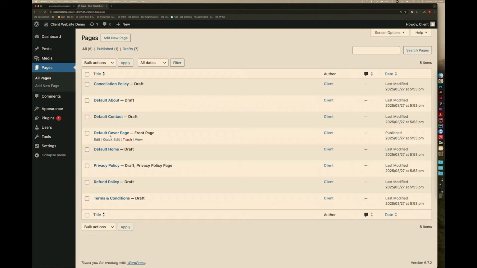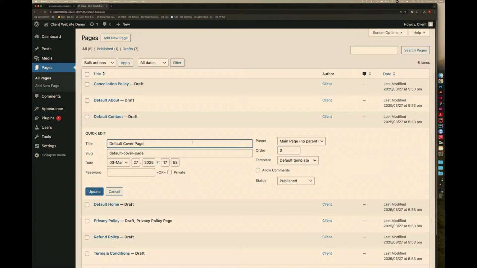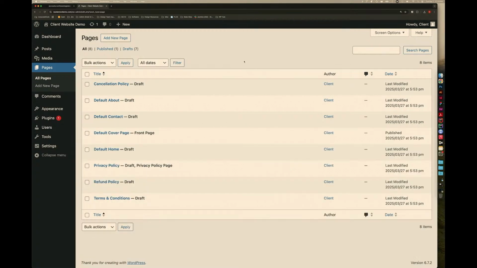If I go to, let's just do the front page, Quick Edit, then you'll get this little quick menu here. Status, that's what we want to go to. So status: published, pending review, or draft. We can go draft and just unpublish that page, and that way it's taken off of the live link. Nobody can access it. You can make your changes and edits and then come back and publish it later. That's a great question. Yeah, that's a fantastic question.